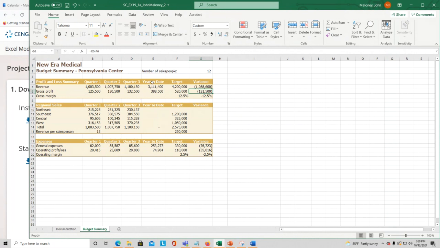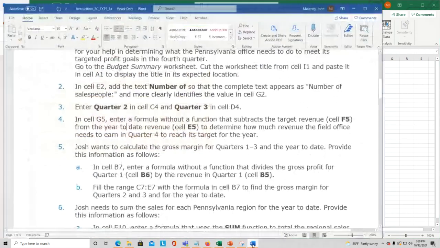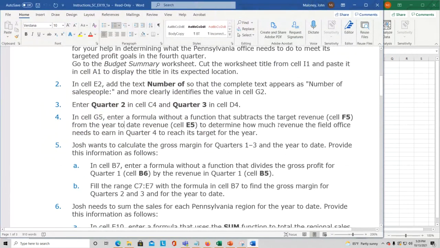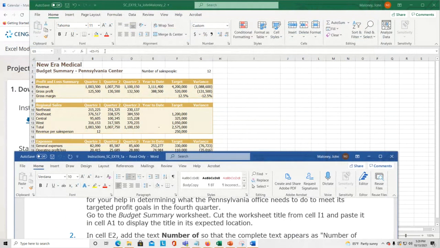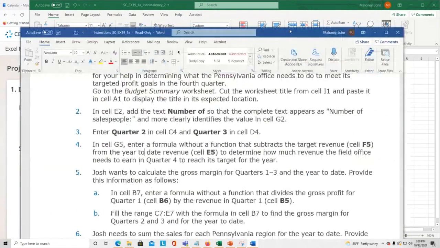Now I'm going to check that it's what they told me to do. It says it subtracts the target revenue from, and "from" means you start with the other one, the year-to-date revenue. So it's equal E5 minus F5, and that's the formula there. So I've done that.